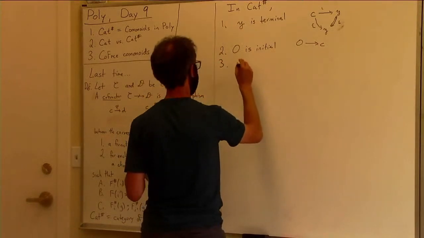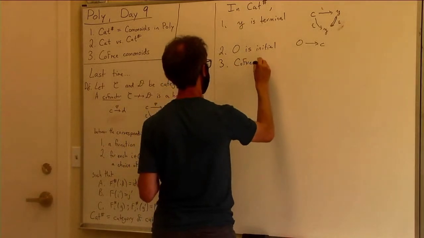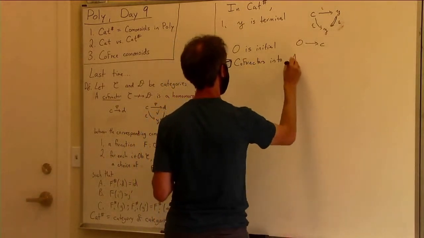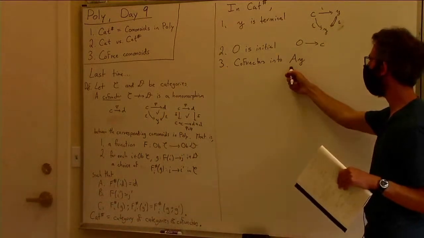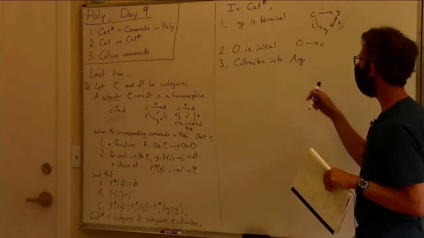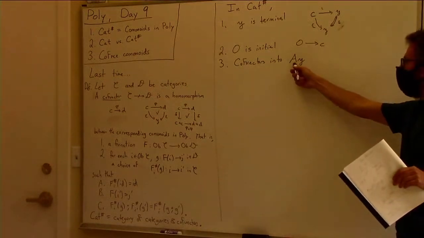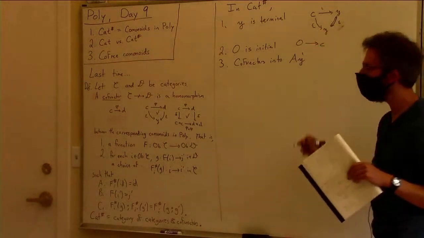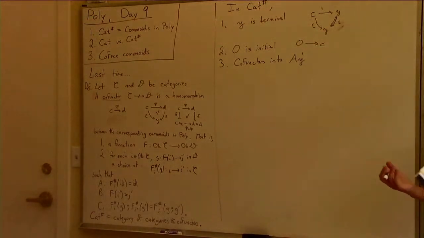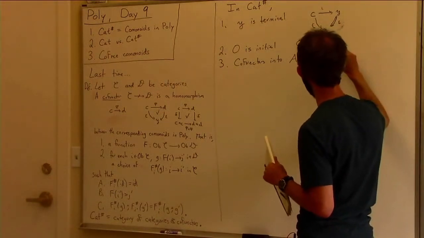Third, we can talk about cofunctors into Ay. Nelson, a few days ago, talked about how if A is a set, then Ay has only one possible category structure, because it's saying that this has A many objects and every object has one map out. And if you're going to be a category, of course, that one map out has to be the identity. But you could say, what are cofunctors into Ay?